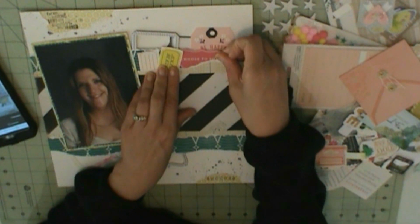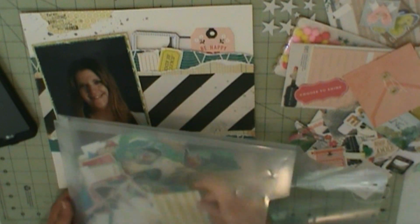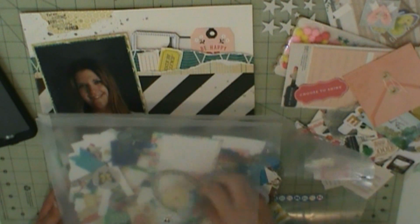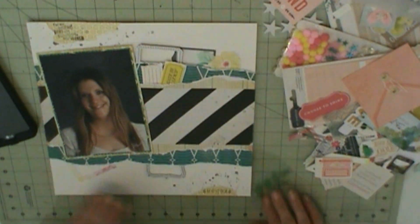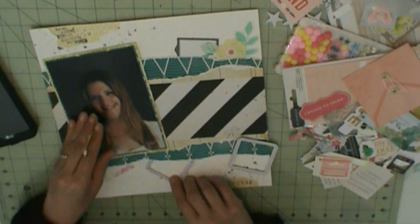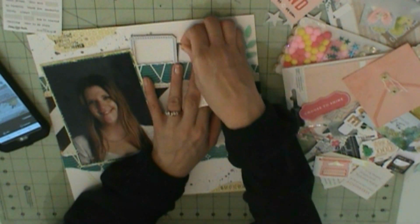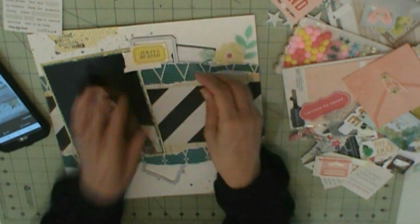So that is the card I use, Wild and Free. And the layout that I'm using has embellishments going from the top of the picture across to the right and then all the way across the bottom of the picture. And that Wild and Free card, I'm just going to put it beside my picture on the black and white layer.